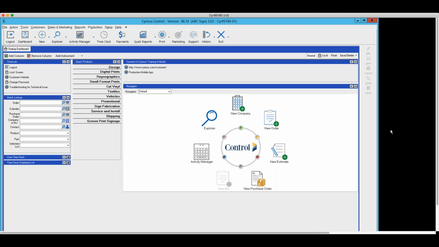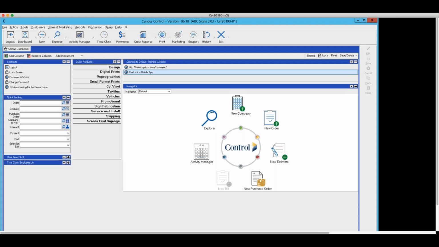The auto log off is a newer feature that is a function of what version of Control you're using. If you see where I'm circling up at the top, I think on everybody's system, it will identify what version of Control you're using. And if you're using 6.1 or the latest version, then that auto log off will be included.